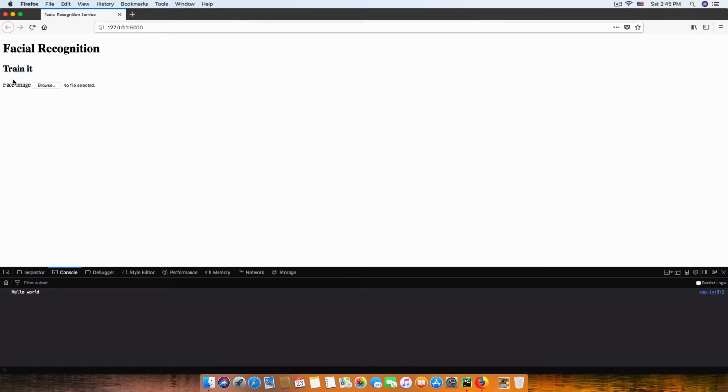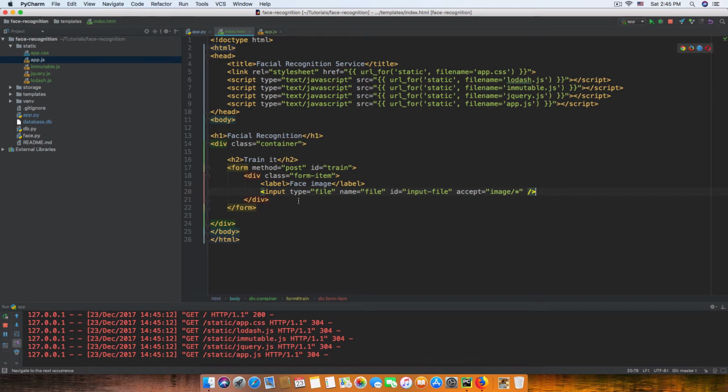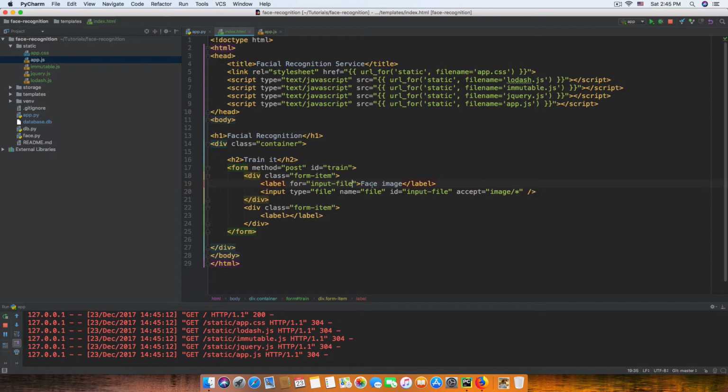Now we need to allow the user to enter the name. Finally, a div class equal form-item, and here we got the label. I forgot the label for, which should be the input file. Its ID should be exactly the same as the ID of the input.